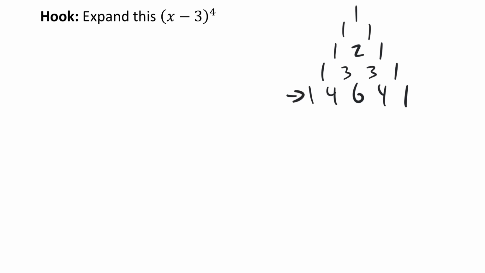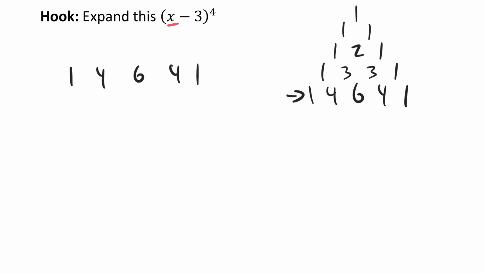Hello. In this video, we're going to continue our study of the binomial theorem. Let's expand (x - 3)^4. Well, if you remember, we can draw our little triangle. Pascal's triangle is going to give us the coefficients right here. So we start with 1, 4, 6, 4, and 1.